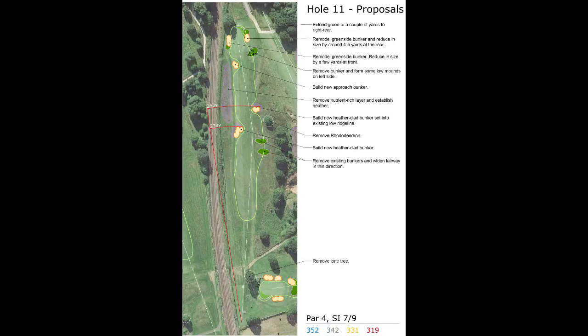We propose quite a radical transformation on the 11th hole. The two bunkers on the right hand side tend to catch a weaker slice shot and don't really challenge a good golfer, so we'd recommend those are removed and that the fairway widens in that direction. A new bunker can then be inserted at about 240 yards on the left hand side of the fairway to narrow it from that side, and then a second one put in about 260 yards from the tee on the right. So it narrows the fairway with distance, but offers the option for the longer hitter of carrying either of the bunkers depending on their length off the tee.